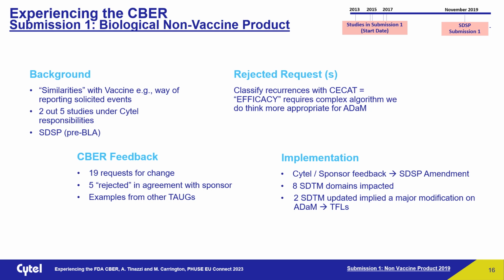Overall, the requests required the update of 8 SDTM domains across different studies, with 2 of them also necessitating major changes to the ADaM structure, and the rerun of some linked tables and figures. We then also incorporated our answer into an updated version of the Study Data Standardization Plan that was later on also resubmitted to the FDA.